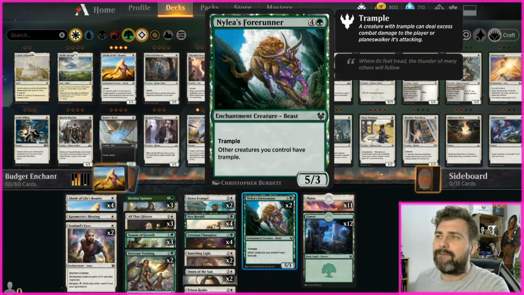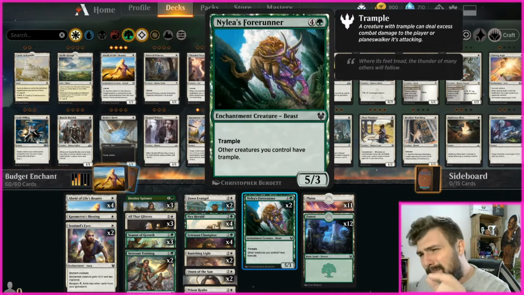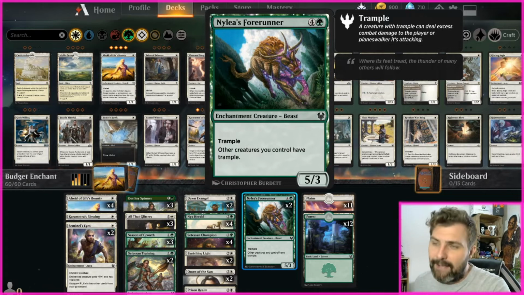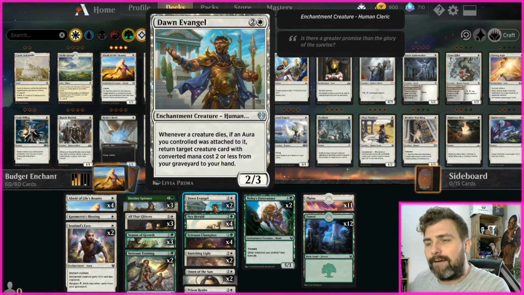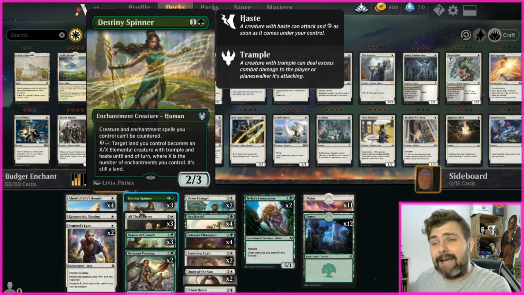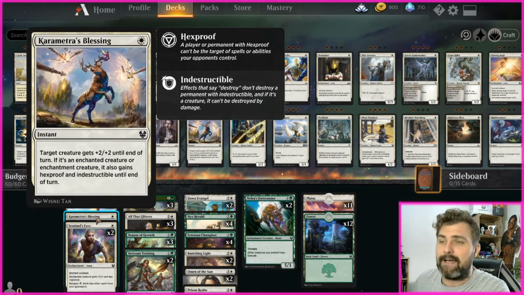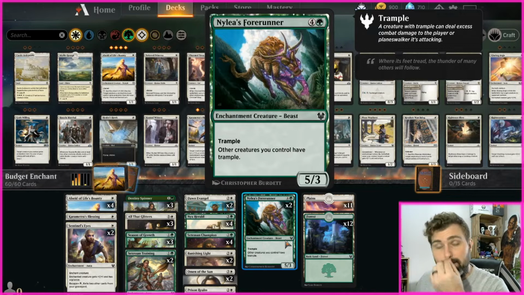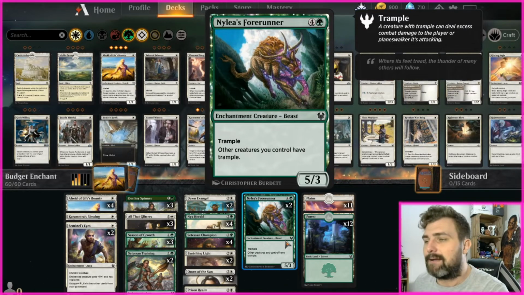It's there because, one, it's a 5/3 on turn 5. It gives a little bit more pressure late game, I'll say mid-game. And then it has the Trample mechanic. All our other creatures have Trample. Even something like Dawn, Endvangale, or Destiny Spinner can get buffed up with stuff like Sentinel Eyes and Karametra's Blessing, which with the trample mechanic can really be threatening at the end there.